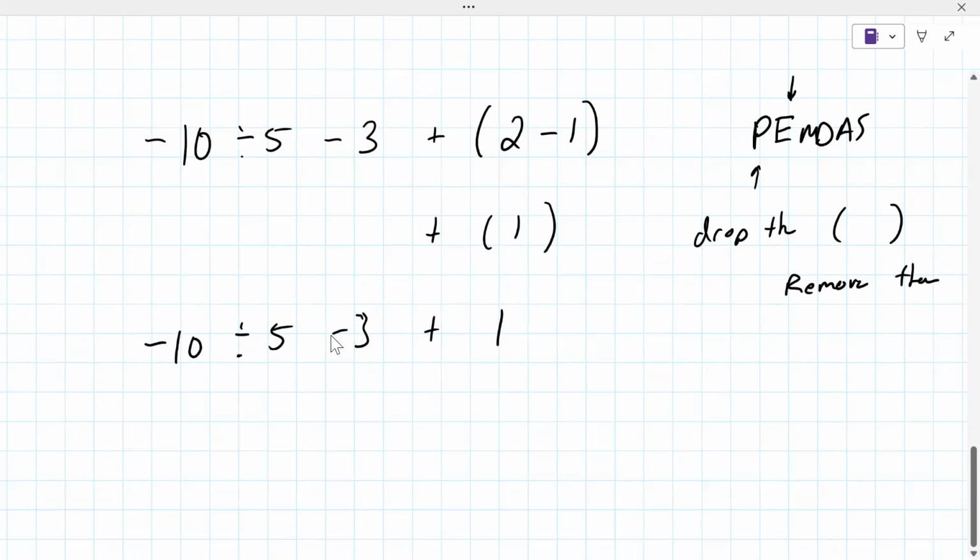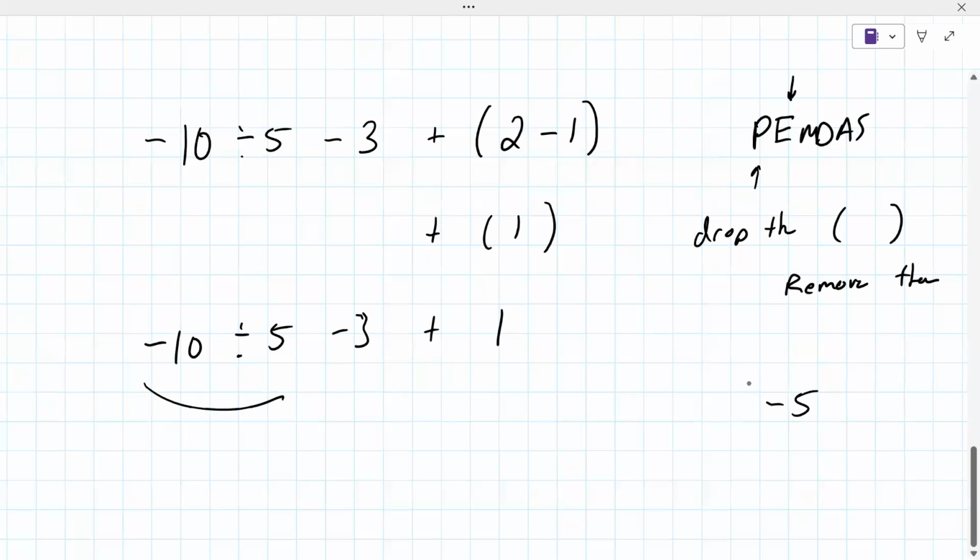You've got division, subtraction, addition. Which do you do first? Probably the division. Got to do the division first. So go ahead and work that out, and then carry through the rest of the problem here and let me know what you come up with. -5. Your final answer is -5.